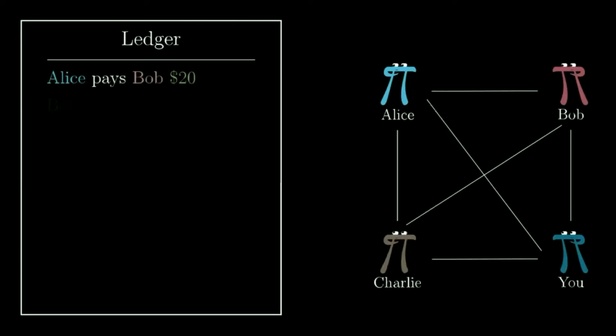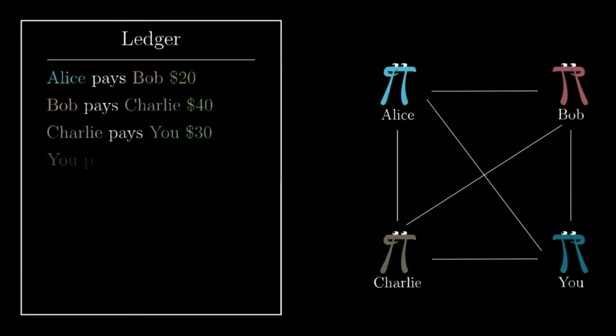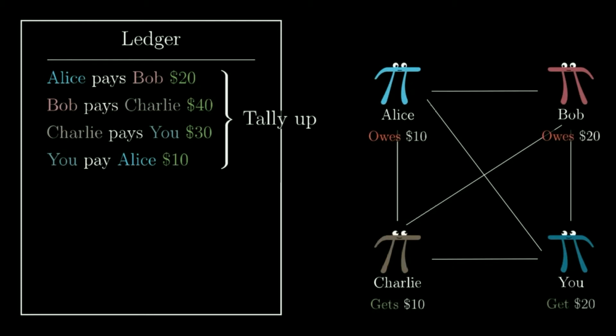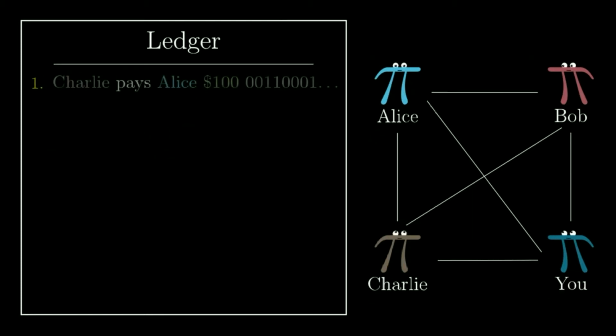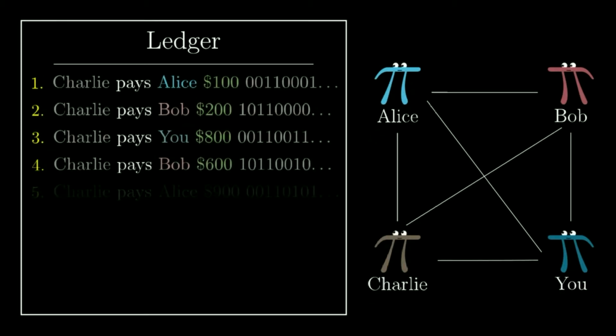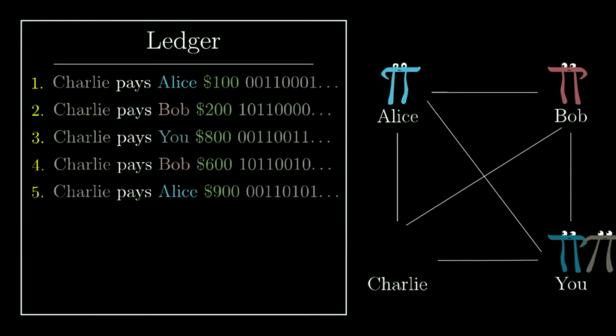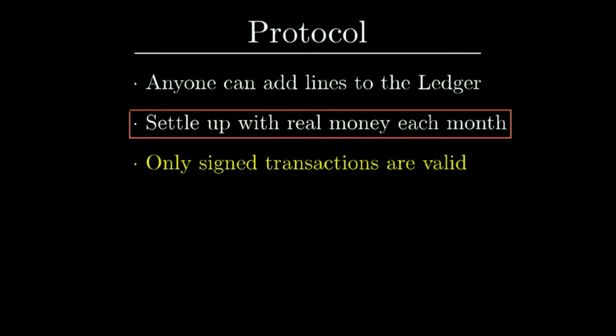But even still, if you were to really do this, you would be relying on an honor system of sorts. Namely, you're trusting that everyone will actually follow through and settle up in cash at the end of each month. What if, for example, Charlie racks up thousands of dollars in debt and just refuses to show up? The only real reason to revert back to cash to settle up is if some people, I'm looking at you, Charlie, owe a lot of money.